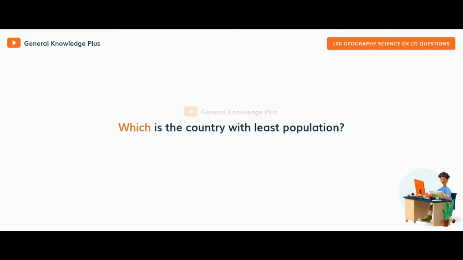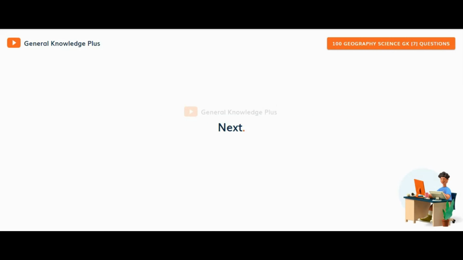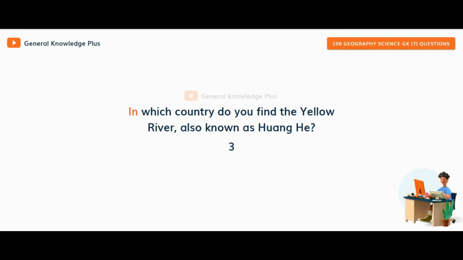Which is the country with least population? Vatican City. In which country do you find the Yellow River, also known as Huanghe? China.